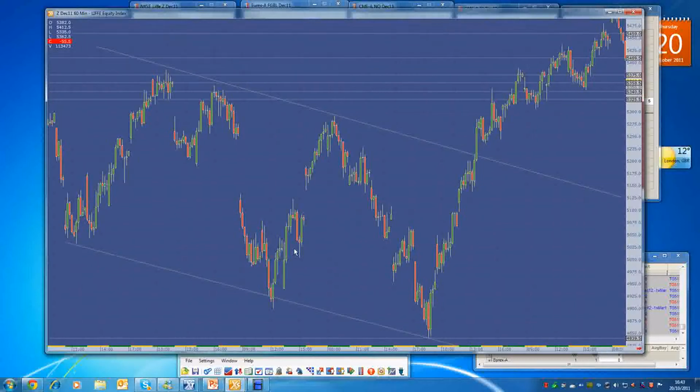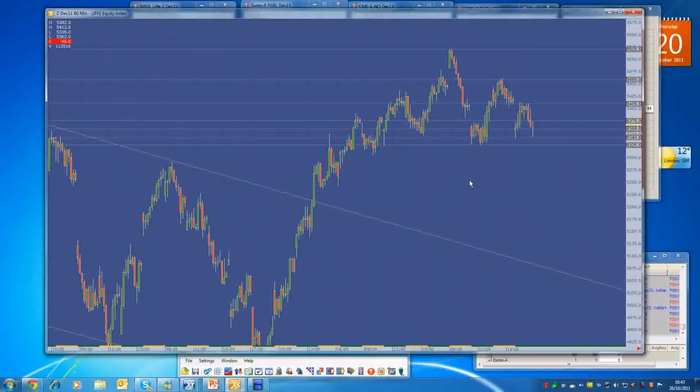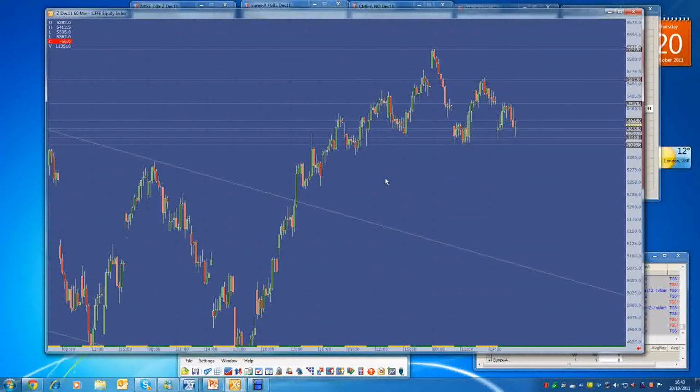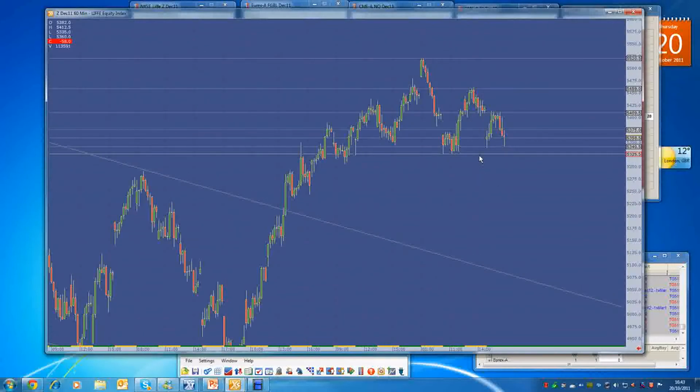Since we broke that, we headed quite a bit higher, and we pretty much had a 120 point move to the upside. Now we've come back down, and we're just playing within all these small levels over here. So it looks like a significant point in the FTSE, which stabilised once we rallied past that initial breakout of the big range, and what we bounced off is the 53.25 level, and that seems to be pretty significant right now.